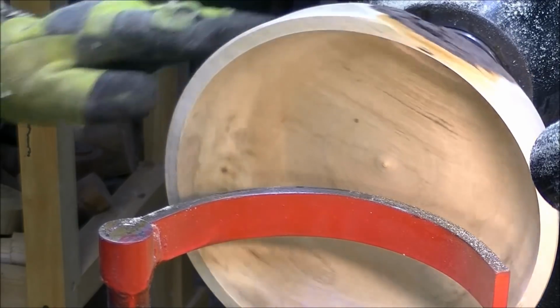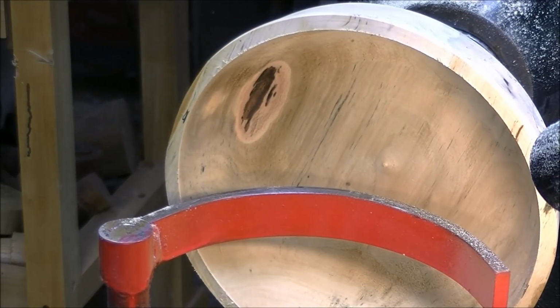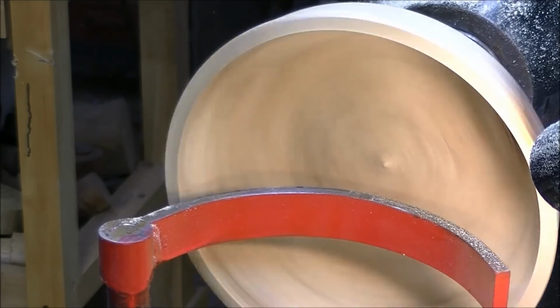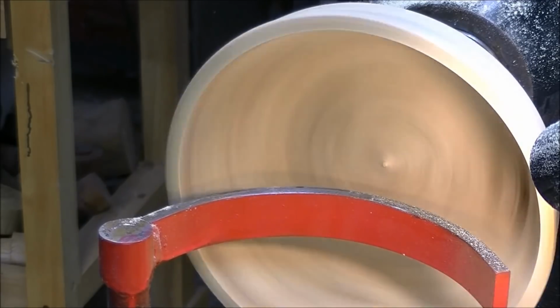Pop a 47, or was it Phil? One or the other. They don't like fixing cracks. But that's okay. I like fixing cracks. Let's do it. Let me get this thing back on.